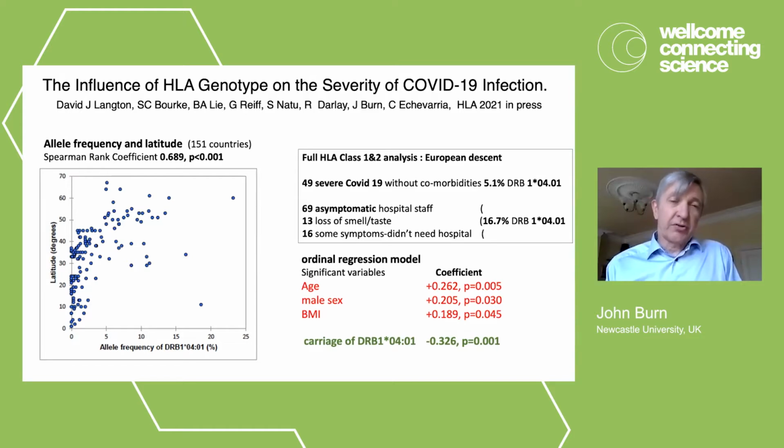That might be a factor in understanding why we've had such a major problem in the UK of ethnic minority people developing the disease, because of course, if you are a person with a slightly higher susceptibility mixed in with people who are more likely to be resistant, then you're going to get a higher rate of asymptomatic viral carriage and transmission. And so that might be a factor on top of the other factors such as BMI, etc., that have influenced the high prevalence in certain communities.